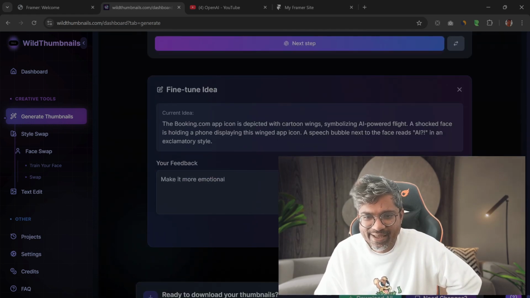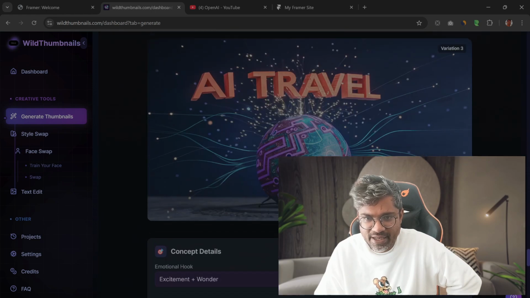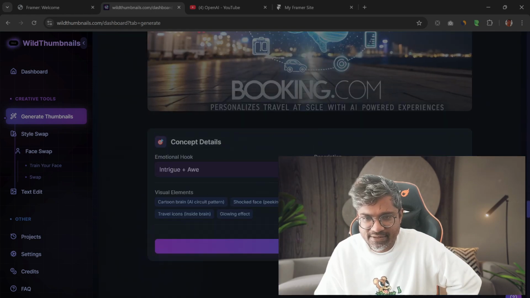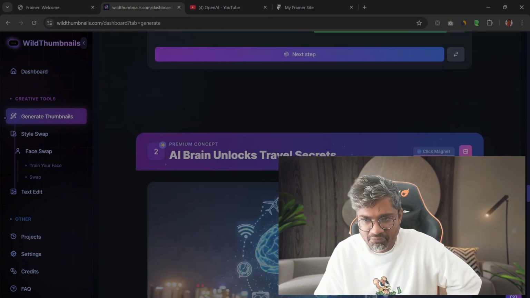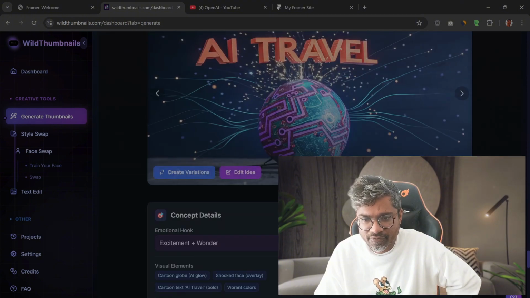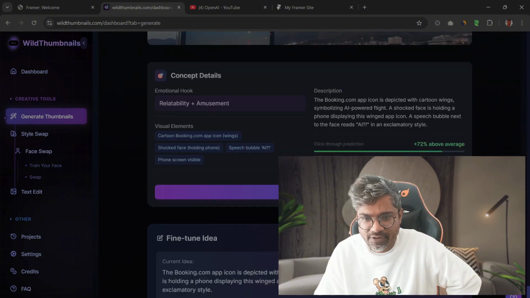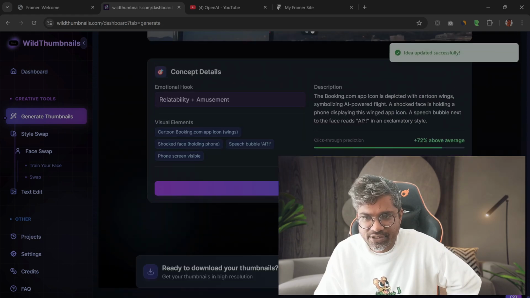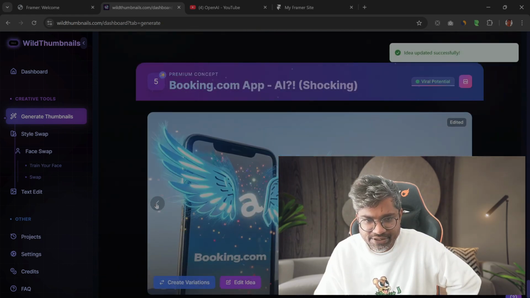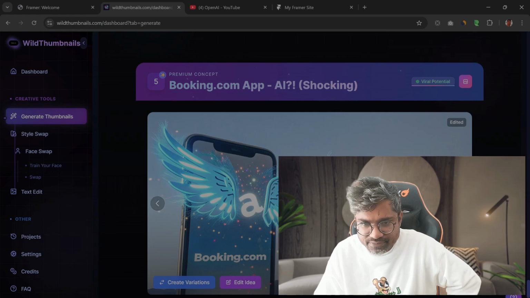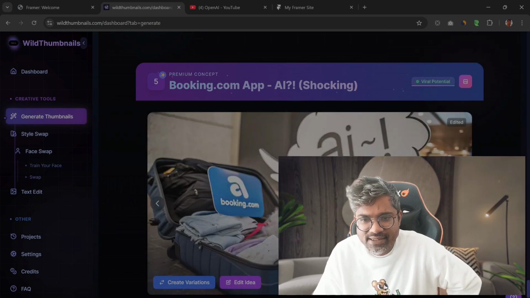So yeah, it took me like a year and a half to build this, because I think this is something that's going to be a very, very big part of a lot of people's workflows in the very near future. And let's see what it did. All right. That's a cool idea. That's a very cool idea.